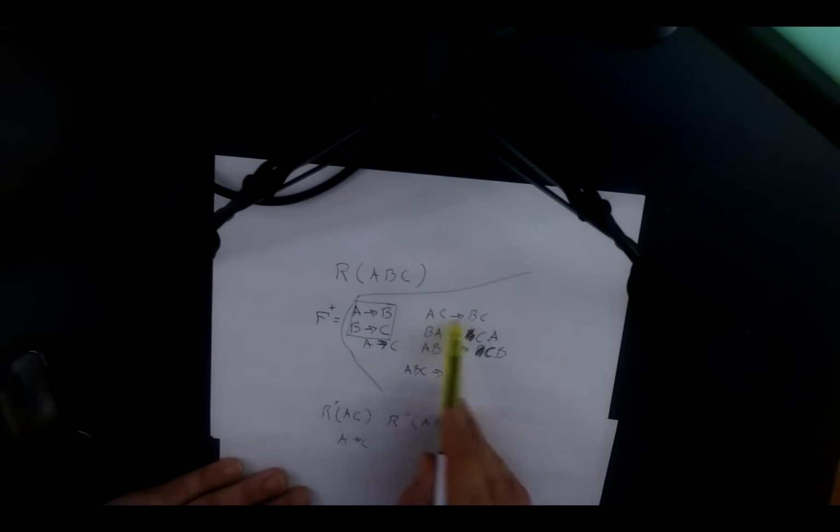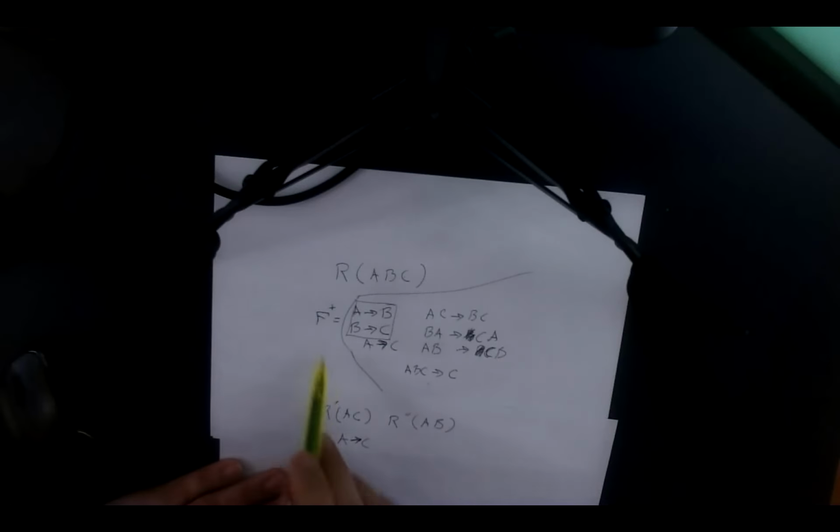Is there anybody else in this whole thing that doesn't have a B? No, it doesn't look like it. Maybe some of the trivial ones, but basically, we're doing the projection of the closure of the original set of functional dependencies over these subrelations. Now A goes to B fits in there. Does B go to A? No, B does not go to A. It doesn't look like anybody else fits in there.